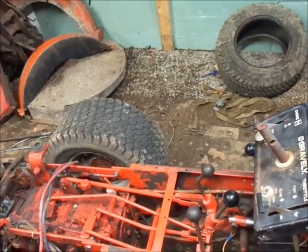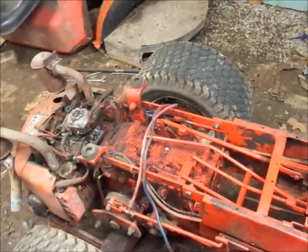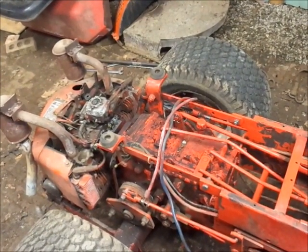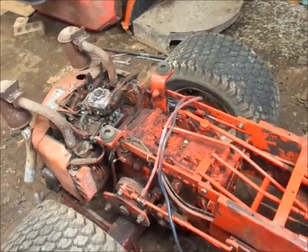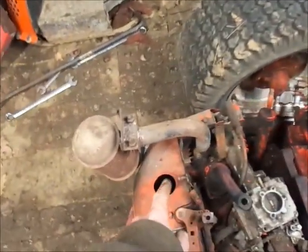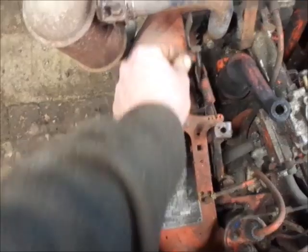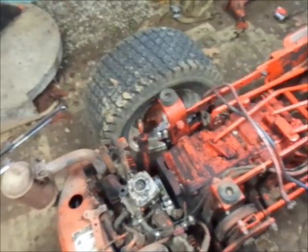And I have been hunting all over for a throttle cable to work on this. I think the throttle cable on this is a little bit longer than the Kohler ones. Because it has to go back here, come across, and it clamps right here and goes to here. Whoops, there you go. You guys can see, yeah, it's one of the longer ones.